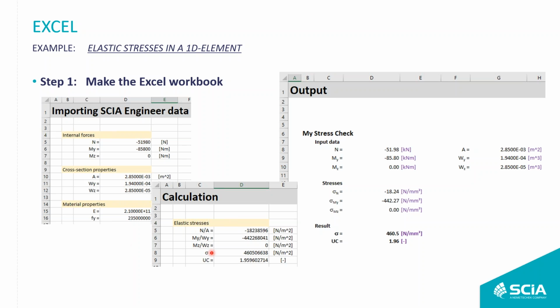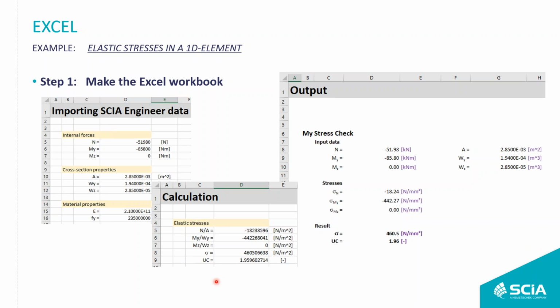You do your calculation, and how you do it, that's up to you. And somewhere you make some nice output, and you foresee that you can export a certain range, and that range of cells will be shown in SCIA Engineer in the engineering report.